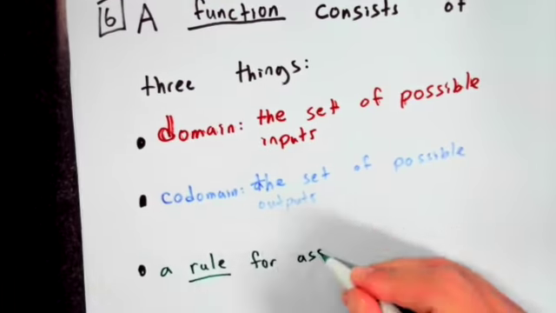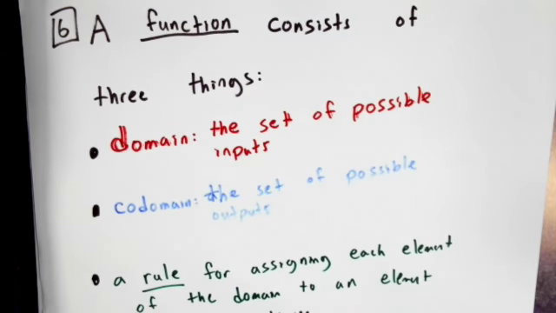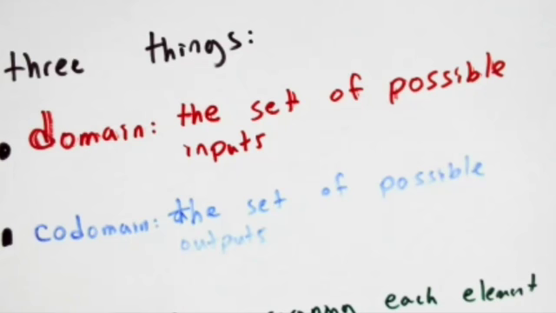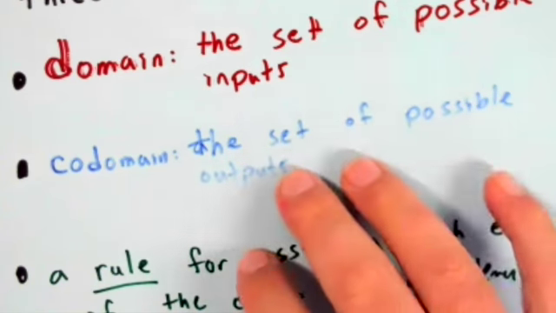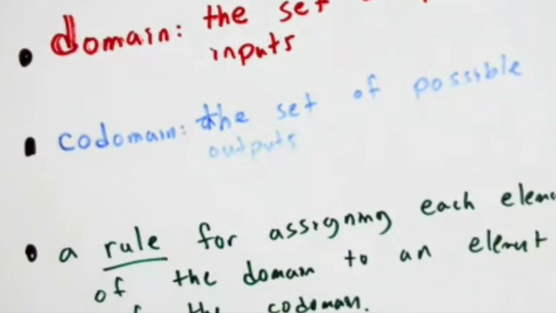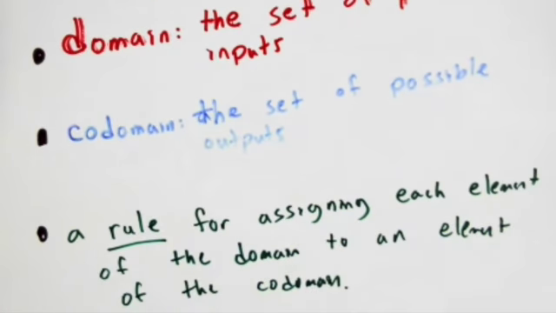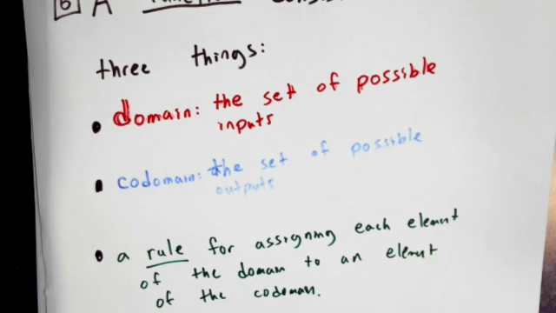is functions. So I'm going to give you a precise definition of a function. A function in mathematical ideas consists of three things. You have to have a domain, which is the set of anything you could plug into that function. You have a codomain, which is the set of all things that you would accept as an output of that function. And the third thing is you have to have a rule that tells you, for each element of the domain, what element of the codomain it should map to.